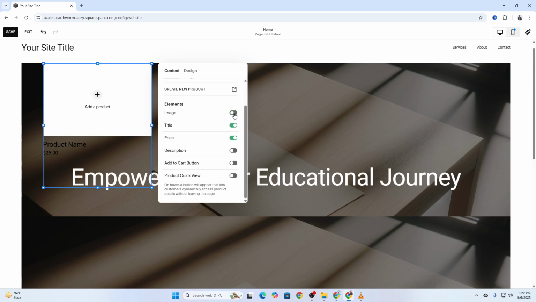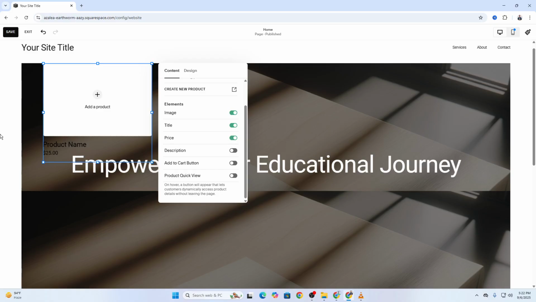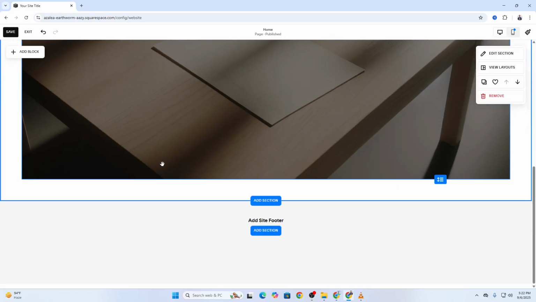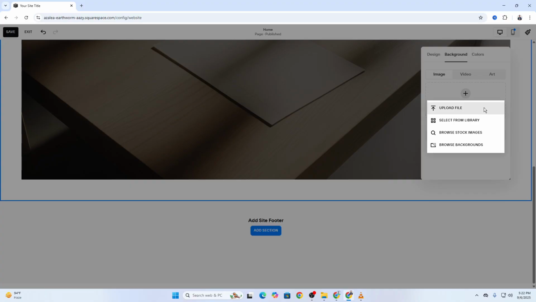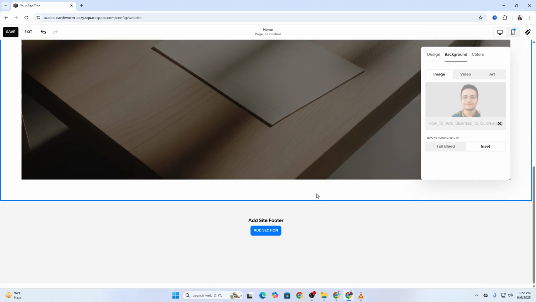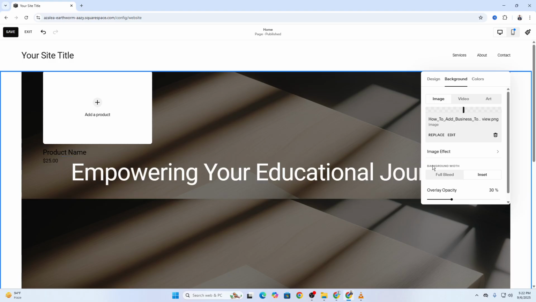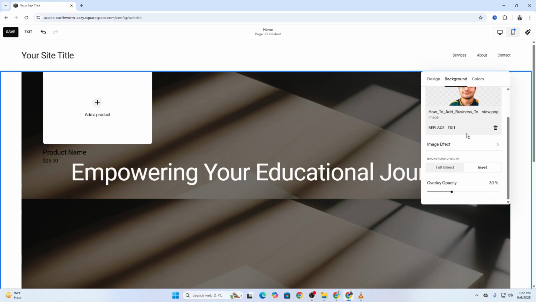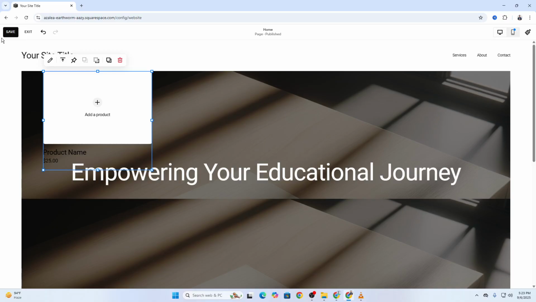Now, for extra customization, you can go a step further with Custom CSS. From the main menu, go to Pages, then Website Tools, and open the Custom CSS panel. I know coding might sound intimidating, but adding just a line or two of CSS can completely transform the appearance of your lightbox. For example, you can adjust padding, change button colors, or even tweak the background style. Type your code carefully, check the live preview on the right, and when you're satisfied, click Save.